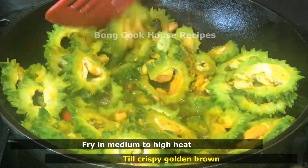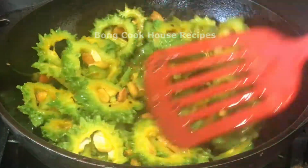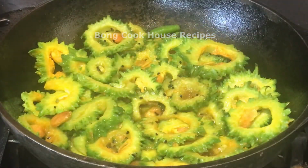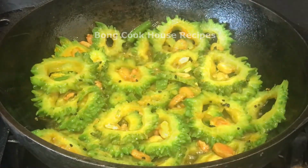Fry in medium to high heat till crispy golden brown. I remember my mom used to tell our cook, "Bhaja bhaja koro, puriyo na kintu," meaning fry it crispy but do not burn it. That's what exactly we need.